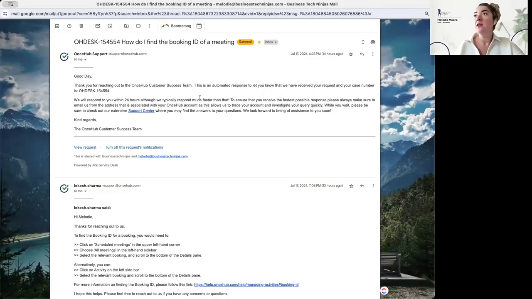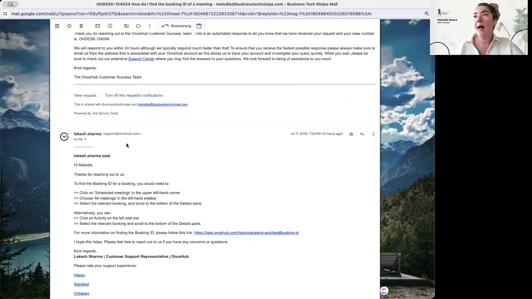I'm always fascinated by how you do good support. Good support's a challenge, let's just put it that way. But I think it can be done well if it's done thoughtfully and you're giving your support people the right tools. And I don't think that these support people have the right tools in order to be able to give a good service. So I got my auto response right away.